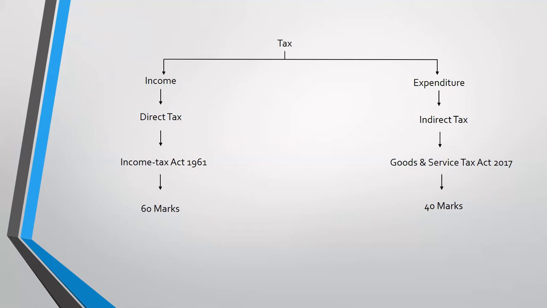Earlier, before the Goods and Service Tax Act was introduced, there was Service Tax and Customs Act. But now all of that has come under Goods and Service Tax Act, so your indirect taxes are governed by the Goods and Service Tax Act, and your direct taxes are governed by the Income Tax Act 1961.